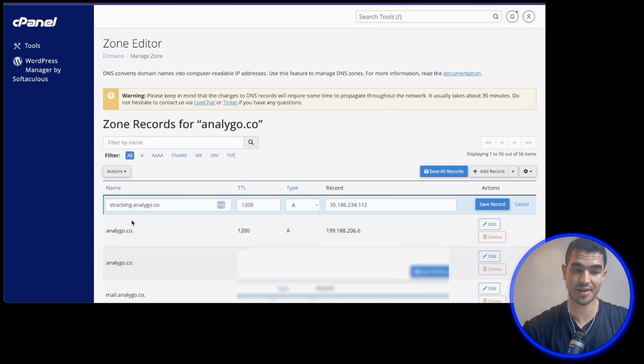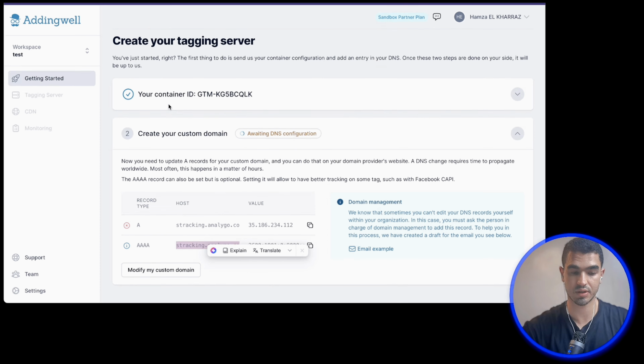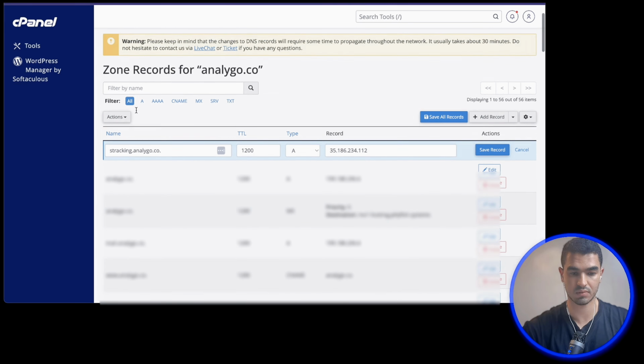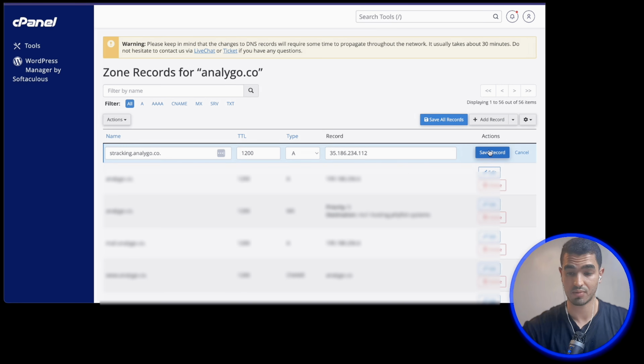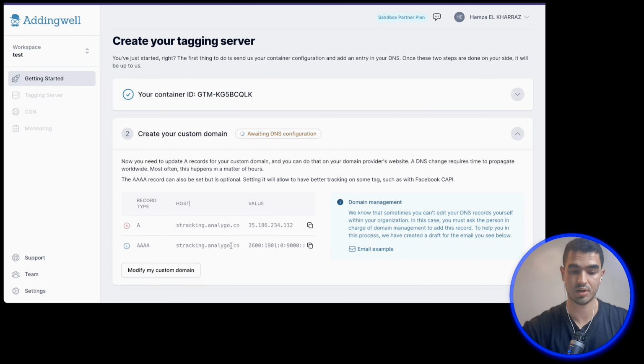So I am in my cPanel and I've just added some new records that are in my container here. I just took the information and added it to my records. I will save. I will see you once everything has been validated for my custom domain.